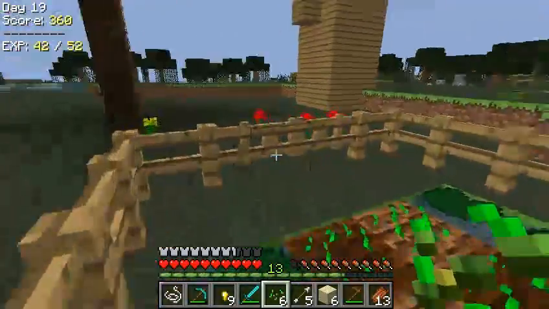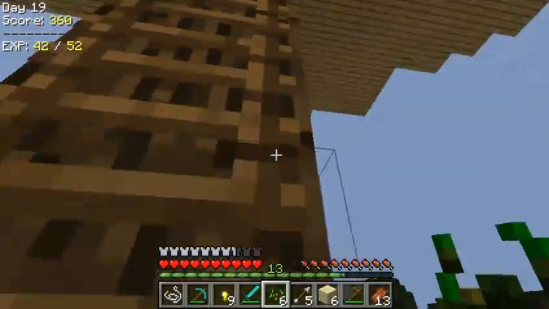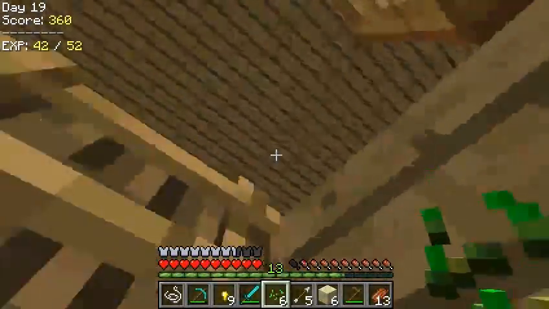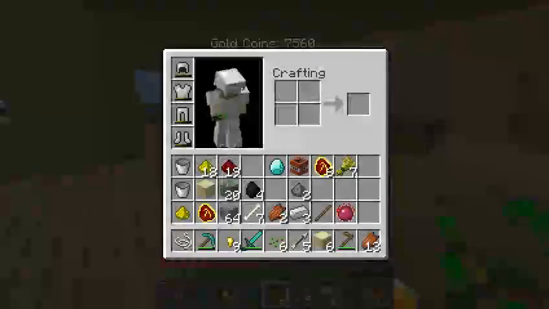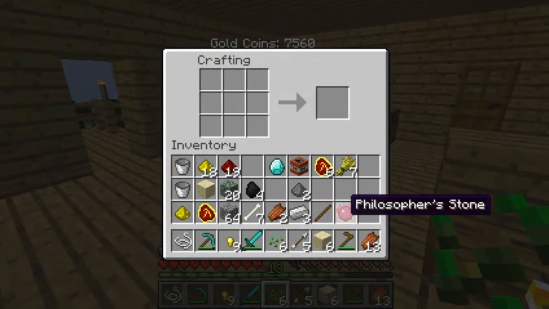Okay, so now we can go make ourselves some bread. We're gonna have a bunch of food. I wish I could farm my animals, but those stupid alligators or whatever ruin everything and just murder them. Makes me upset.